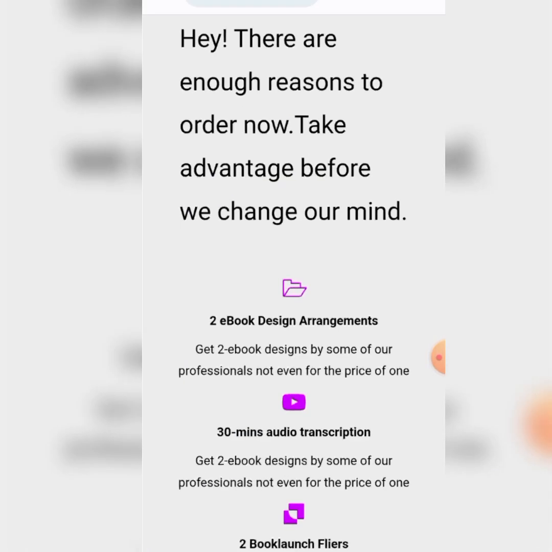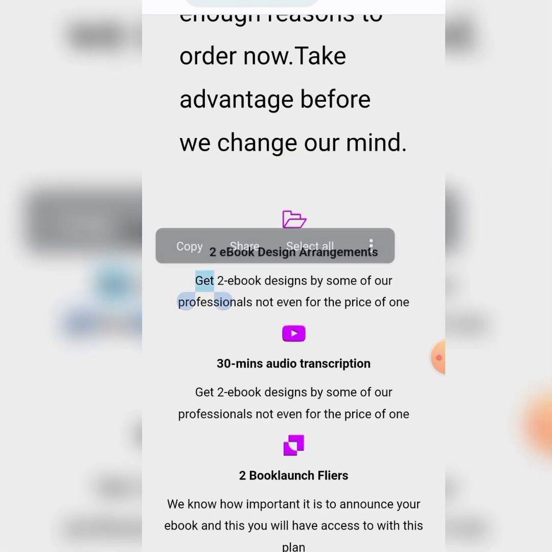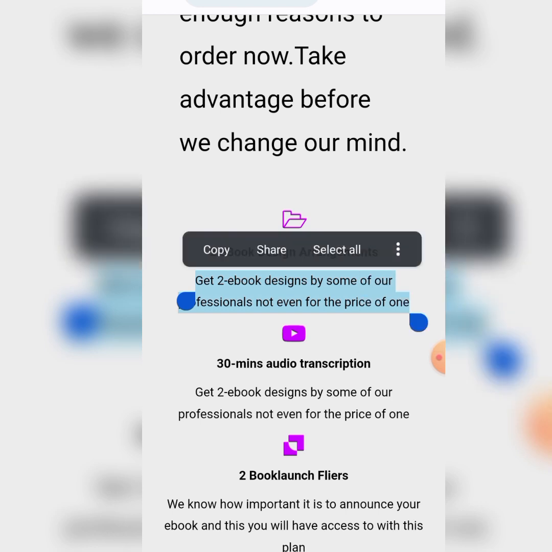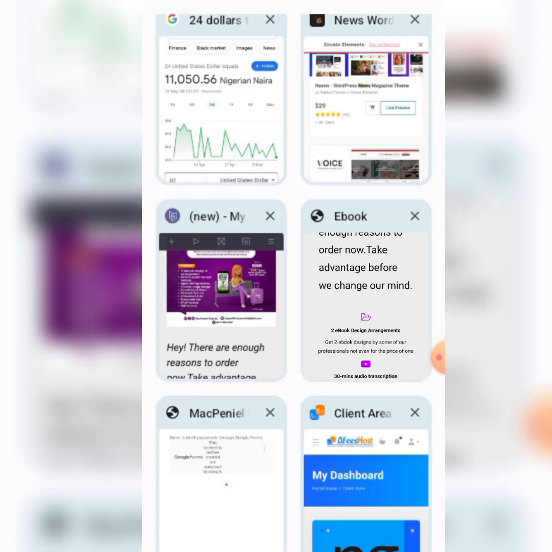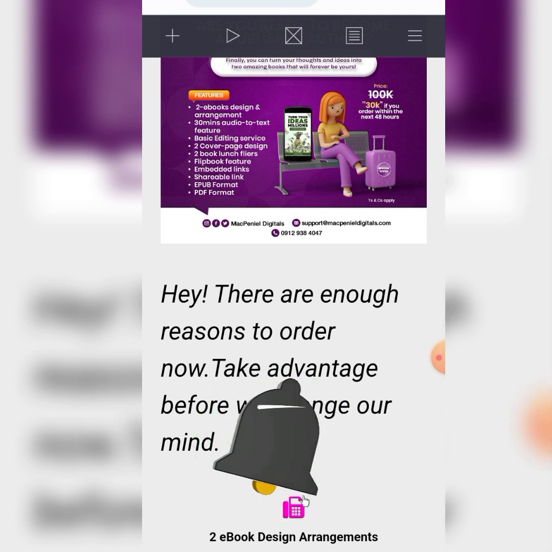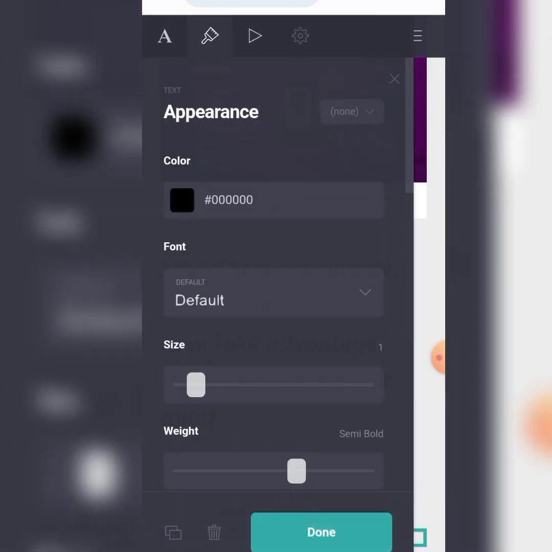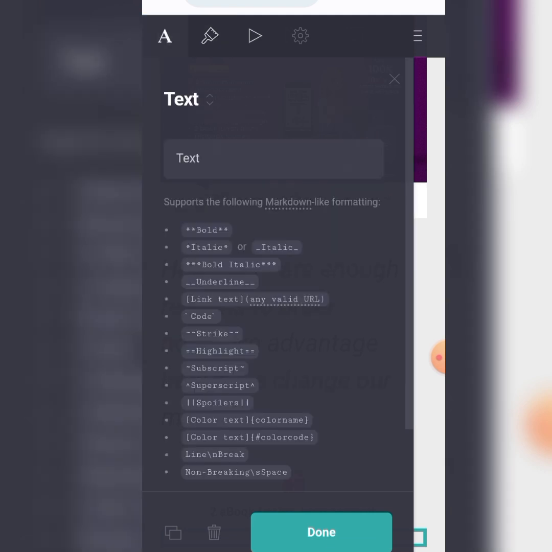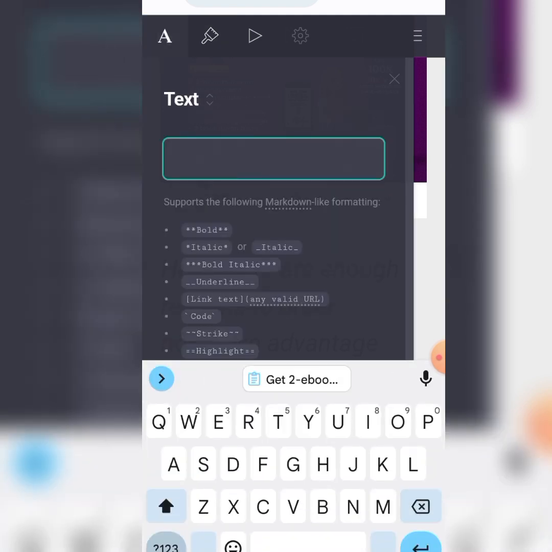So the next thing I want to do is this particular text here. Just go to copy that. Just the same thing you do, click on copy, then come here where we are doing the same thing, guys. Just click on this plus, click on text, then I'm going to paste that particular text. Just click on paste.